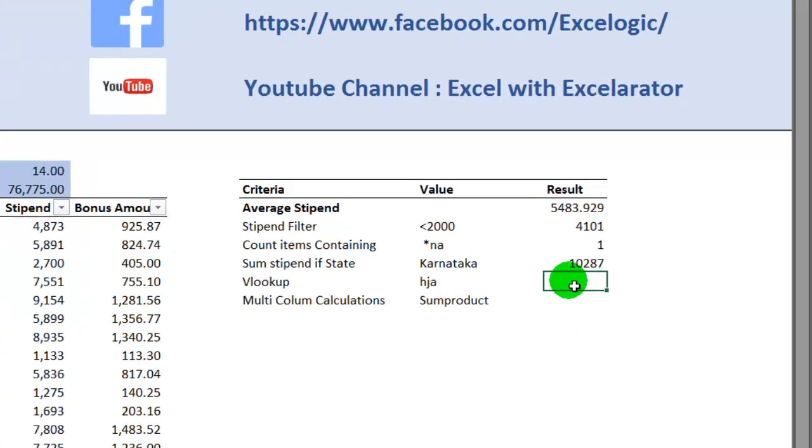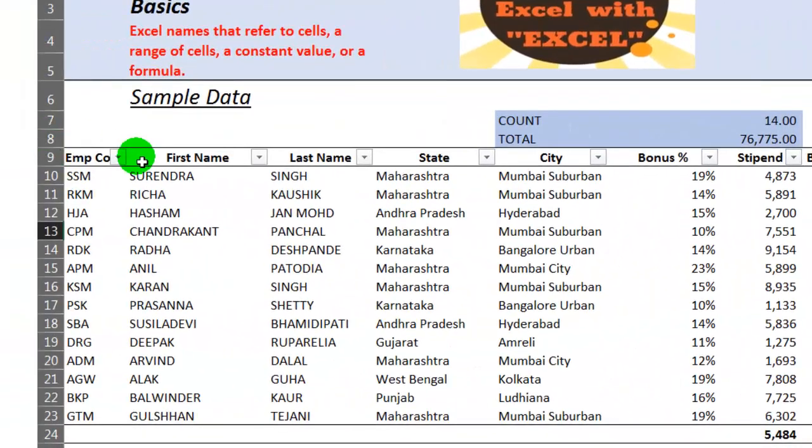Also, we can use named ranges in lookups. How to use that? Let's see. Now what do I want? Let's create an example. Now here HJA, this code belongs to this column.